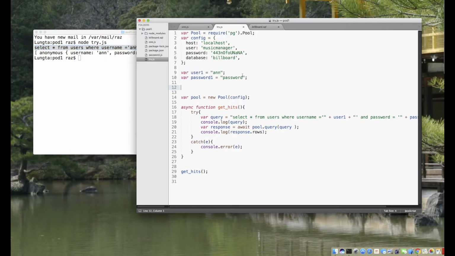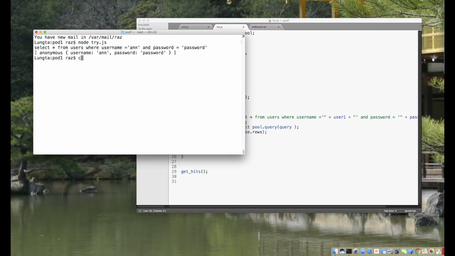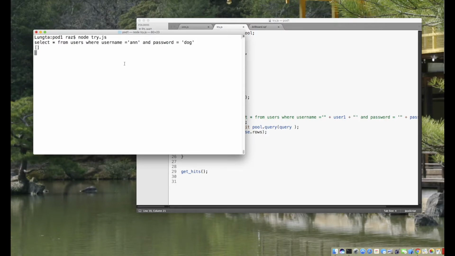Let me type in a bad password. Let's say Ann has a dog named Dog. I don't know, I'm not very inventive here. So we think her password is dog. Let's give that a shot. And there's our query. It still looks good, but it returns the empty list, or empty array. We don't have any entry that has username Ann and password dog.